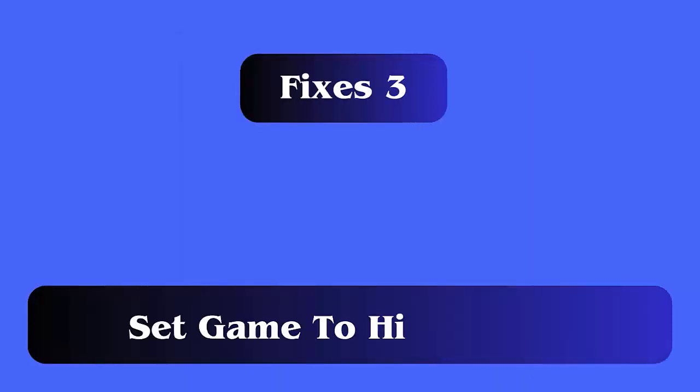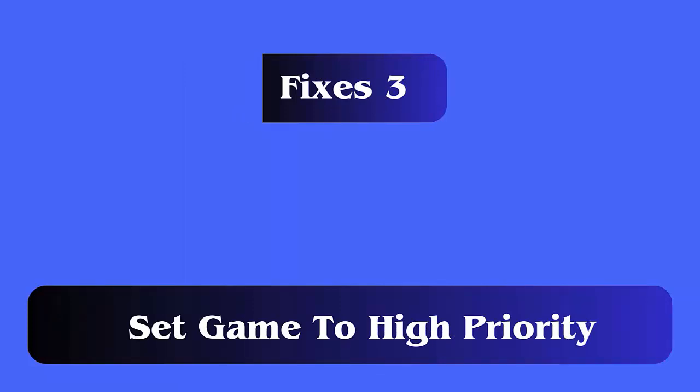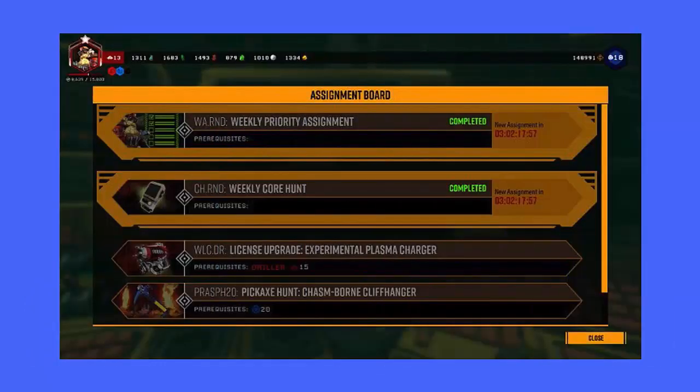Fix 3. Set game to high priority. First, open Deep Rock Galactic Survivor game. Now, open Task Manager by pressing Ctrl plus Shift plus Escape. Then, go to Details tab, find Main Process of Game. Next, right tap on Deep Rock Galactic Survivor, set as high.